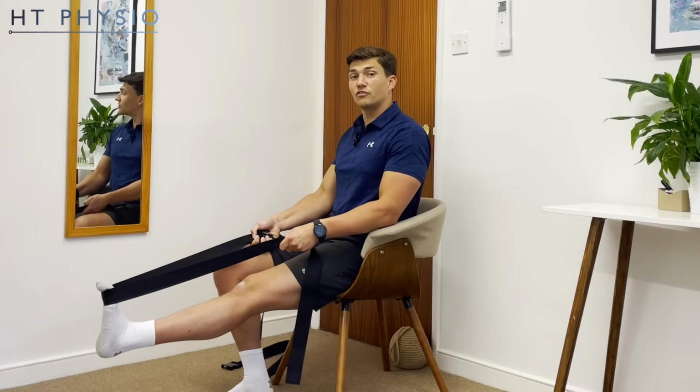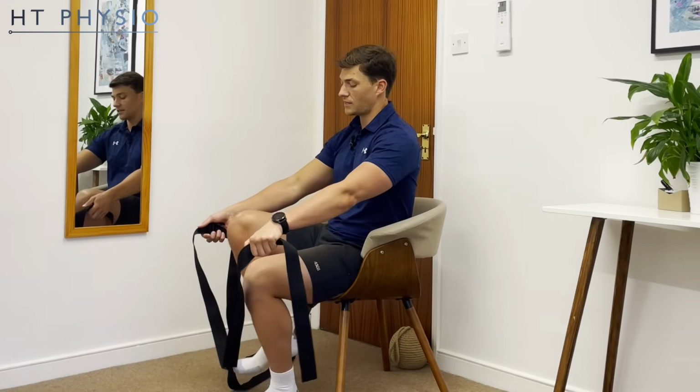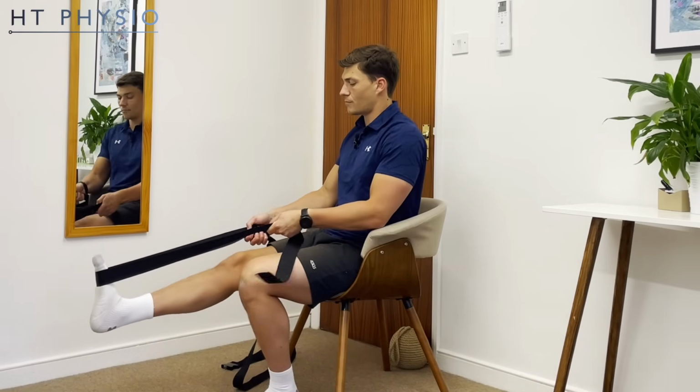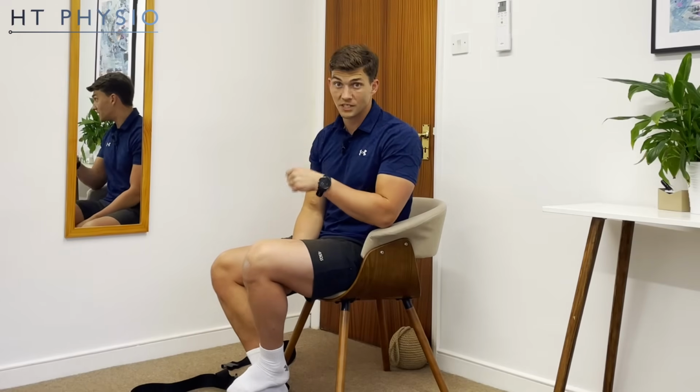This is a lovely stretch that you can do even if you're not very good on your feet, and it will help to reduce calf tightness after a few repetitions on each side. So we'd recommend doing 30 seconds, and then you might swap and do 30 seconds on the other leg, about the same level like this. So we're just putting the toes up towards us, and we're holding it about a 5 or 6 out of 10. We don't need to go to a 10 out of 10 in discomfort, just enough to feel the stretch, and repeat that a few times a day.